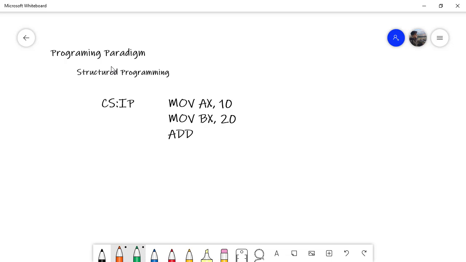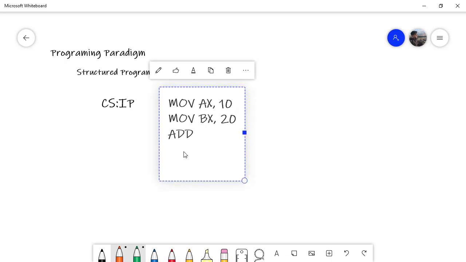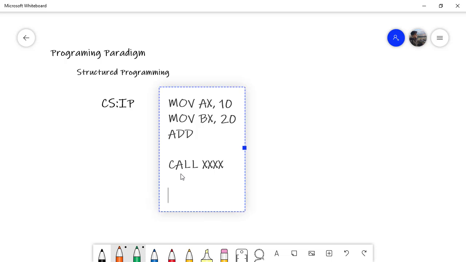So as your application size grows, you would want to have some form of modularity in your application. And to achieve this modularity, there are two more instructions. One is call, which is going to take an address, and the other instruction is jump. Jump has multiple mnemonics. This one is an unconditional jump. You can give it an address and it is going to change or influence the value of the code segment and IP register, and the code after that is going to jump to that specific instruction.